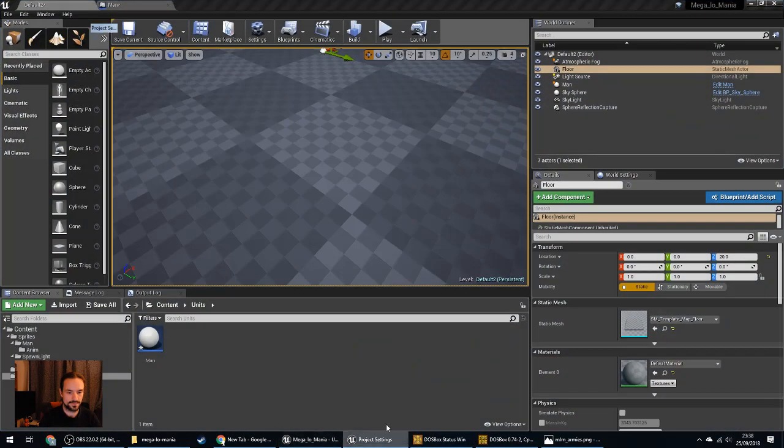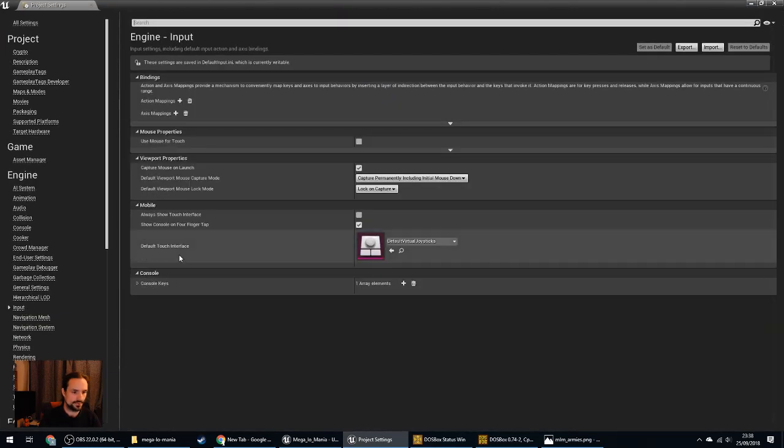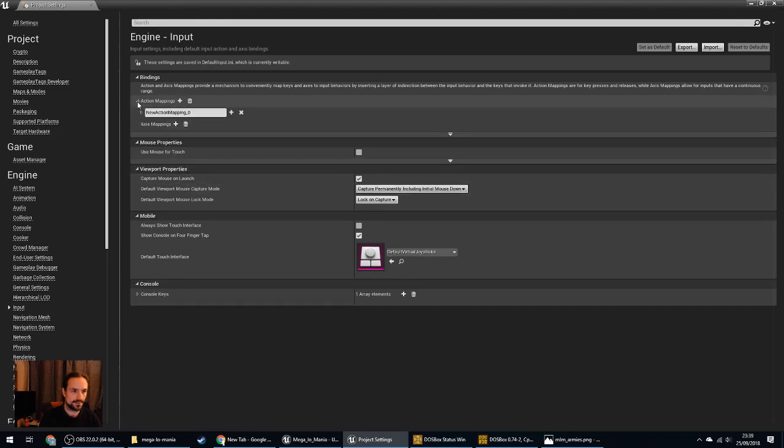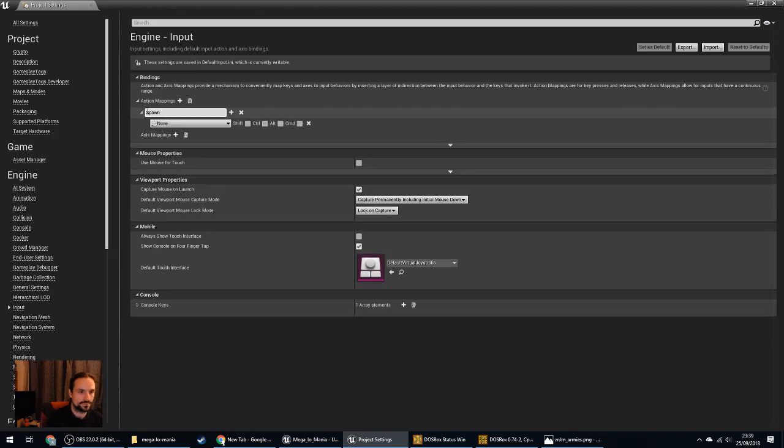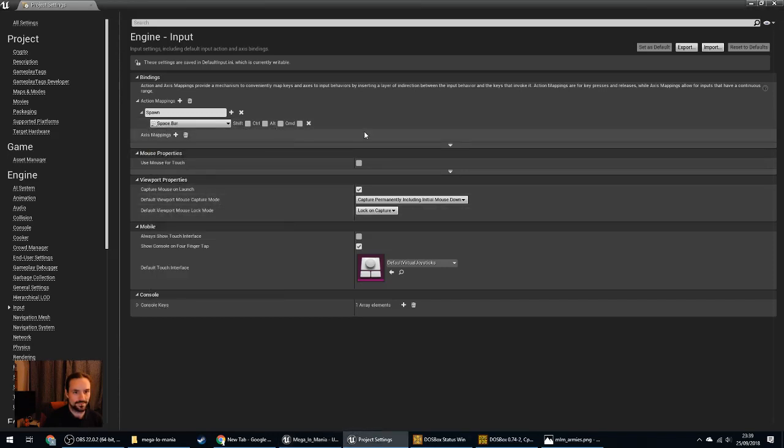Oops. And input. So we'll quickly set up an action mapping, and we'll call that spawn. We'll do space. If only pressing the space actually searched correctly there. Space.